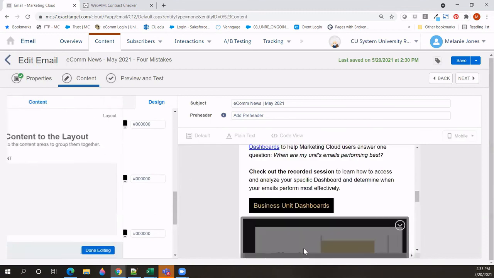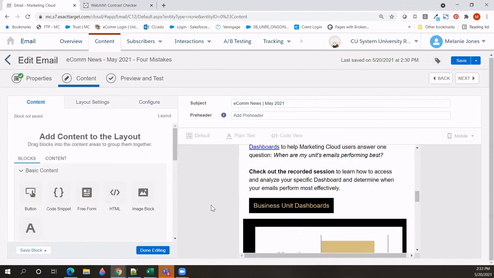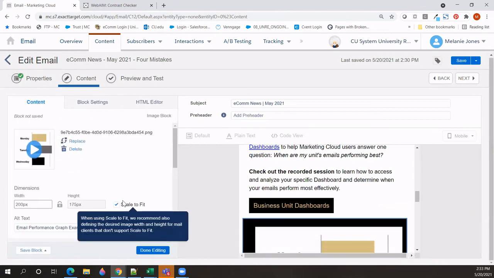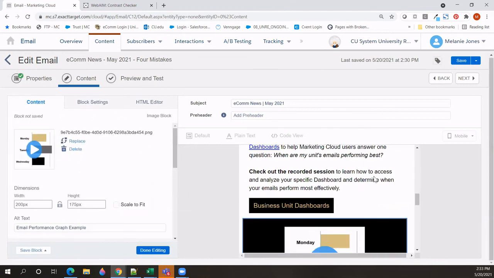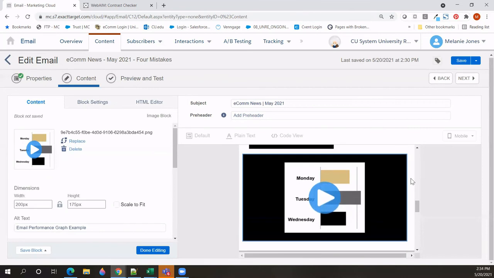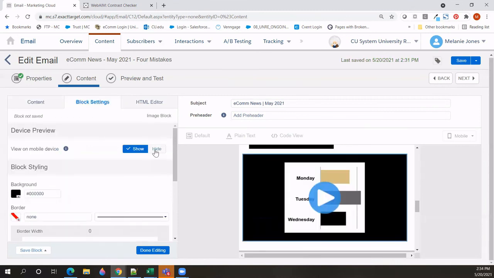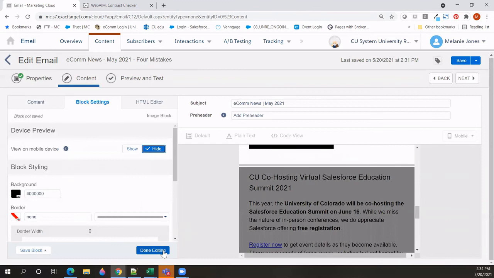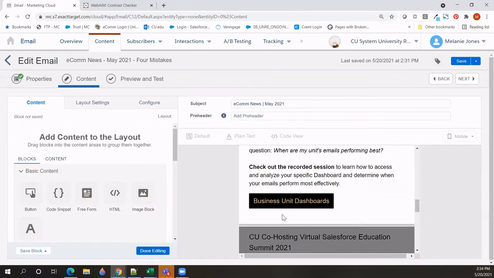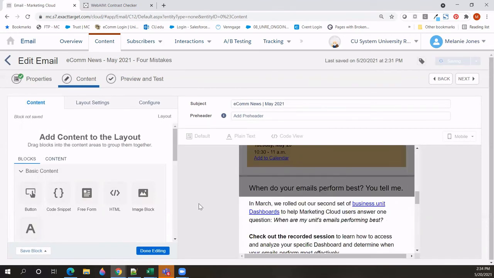And similarly to this little block, I mentioned before that our advice would either be to not scale to fit it, so it looks less pixelated, and maybe it didn't look that pixelated on your devices. But that is a really good option, but you can also just go ahead and hide it on mobile. So it does get rid of some of the graphics, but we tend to like it.